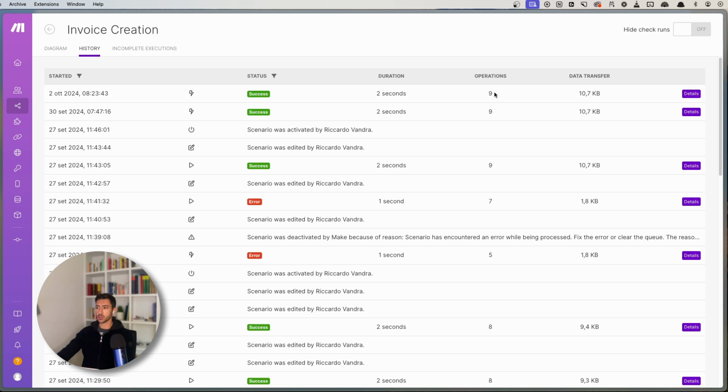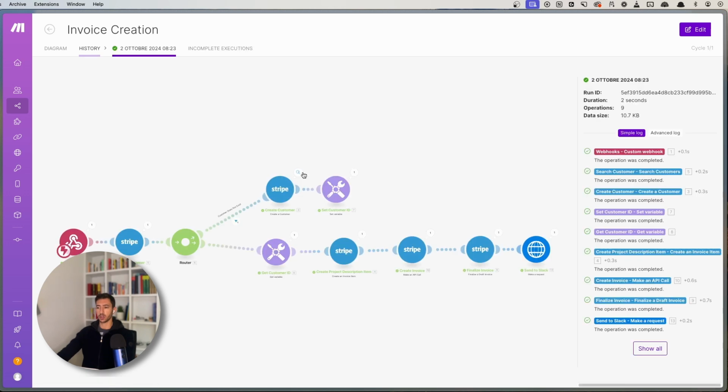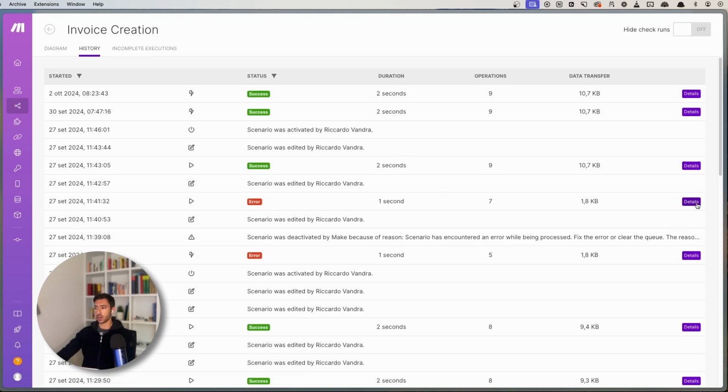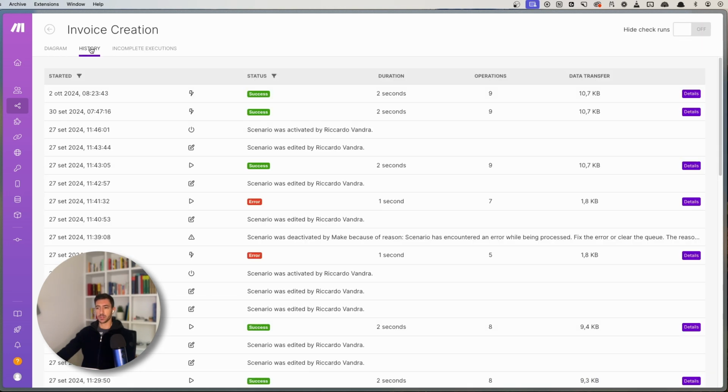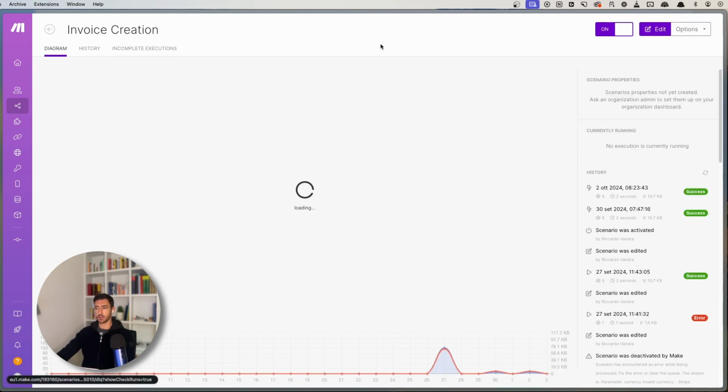You can see the consumption of operations and the consumption of data transferred, and also here, if you want to, you can go into details and have a look at each of the different modules that were run. This is very useful when it comes to debugging and understanding what didn't work, what was wrong, and things like that. In this instance, for example, we had an error, and yeah, this is again a very powerful function to have.